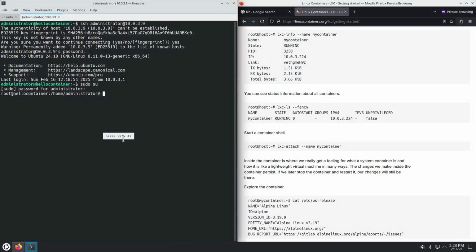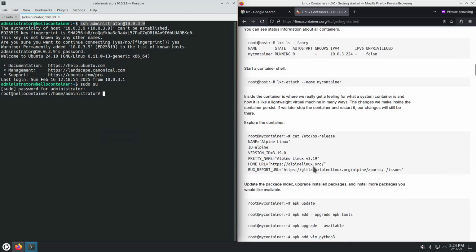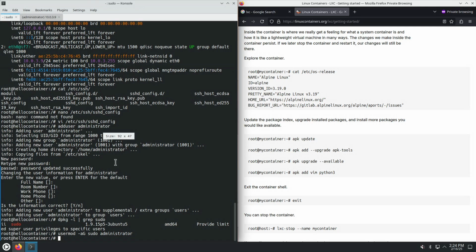Okay, so we managed to install LXC correctly on the host operating system, but that required a reboot. We managed to create the first container. We managed to start the container and to connect to the container either using lxc-attach, or we can connect using plain SSH protocol. Let's see /etc/os-release.